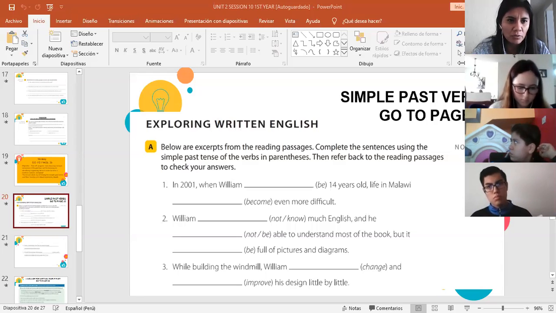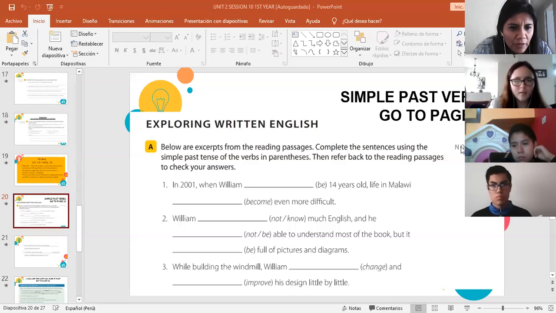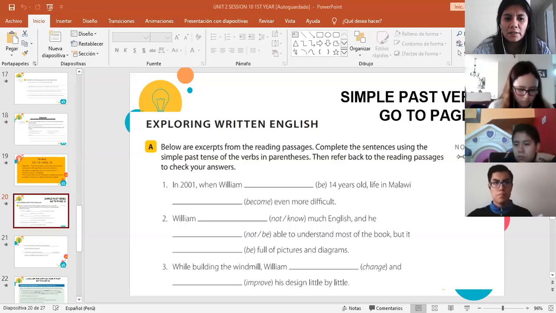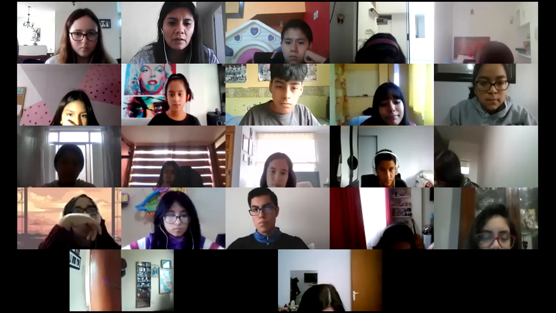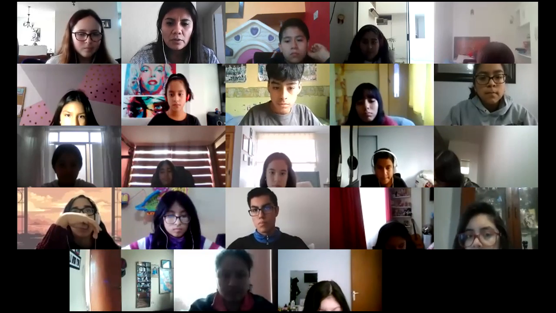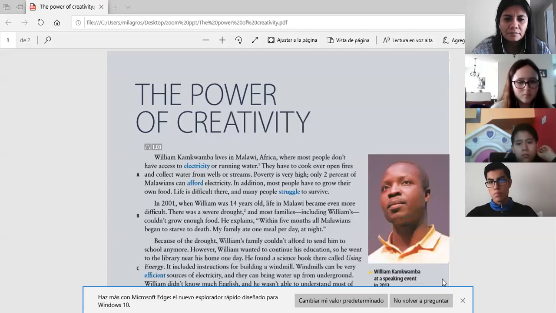I'm going to share also the reading, no? In order that you observe the power of creativity. It's the reading, yes? Okay, here we go. Can you see the reading? What do you observe in the picture on my screen? No, what do you observe? Nothing? Okay, I'm going to show you the reading. So this is a reading in which you can obtain the information.